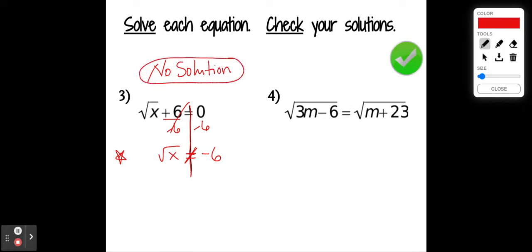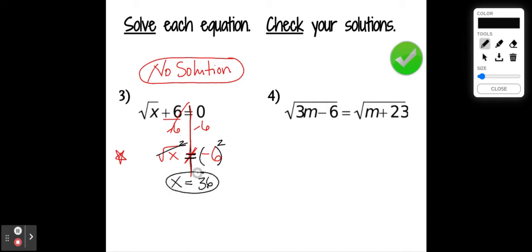Now this is why. So to get the x out of the radical, I would square it, and I do the same thing to this side. I have to square this entire side. So I'm going to put this parentheses around here. The entire side needs to be squared. So let's cancel that. I get x equals, and then negative 6 to the second power. Negative 6 times negative 6 is 36.